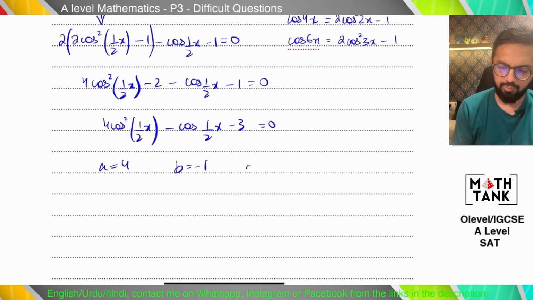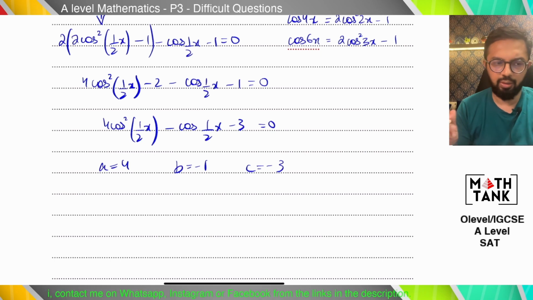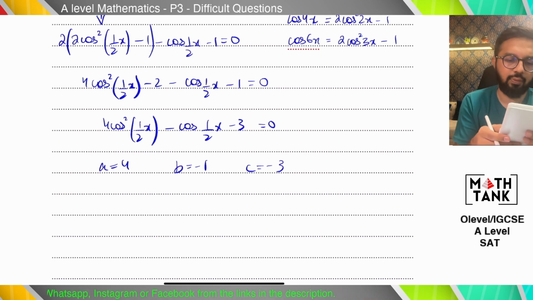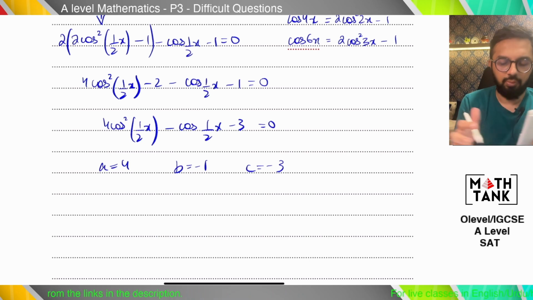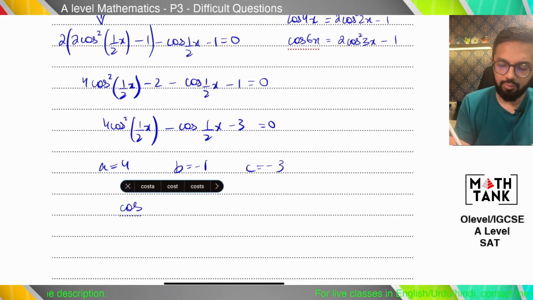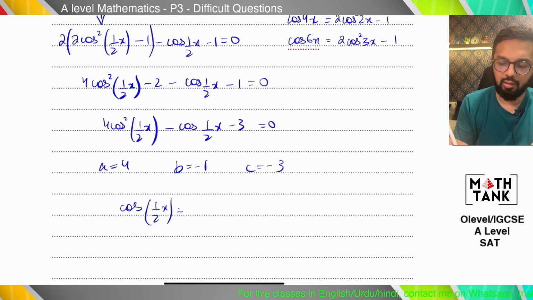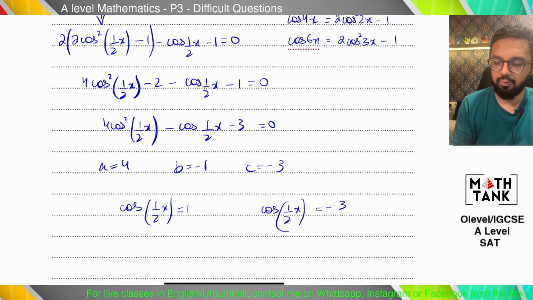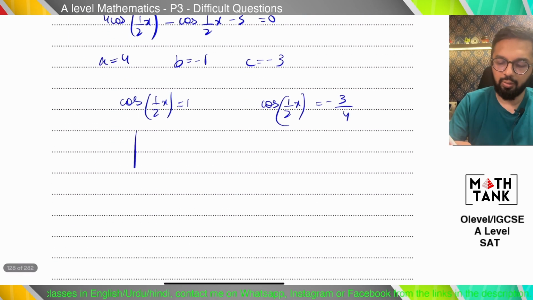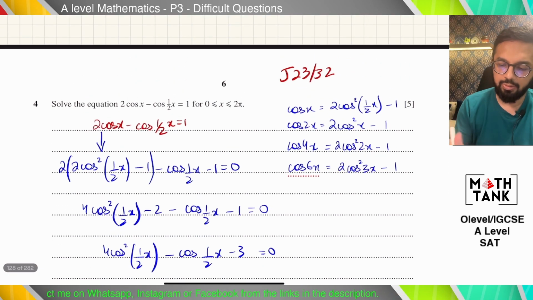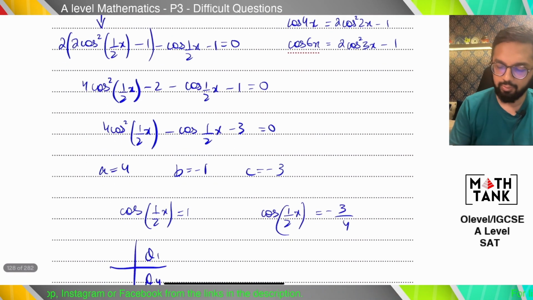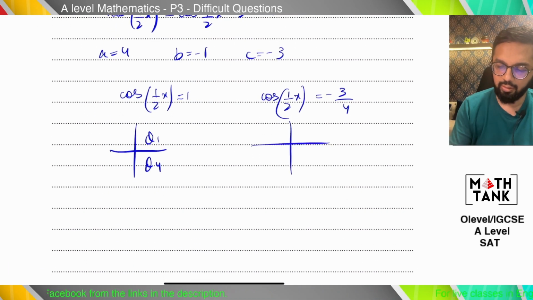I'm going to do that on my calculator right now. On the exam, you should make sure that you at least write the quadratic formula. So cos half x is either 1 or cos half x is minus 3 over 4. Marking the quadrants now, quadrant 1 and quadrant 4. Since the range will also be halved, I'm just going into 4 quadrants, although quadrant 4 is going to get discarded. Similarly, here quadrant 3 is going to get discarded.